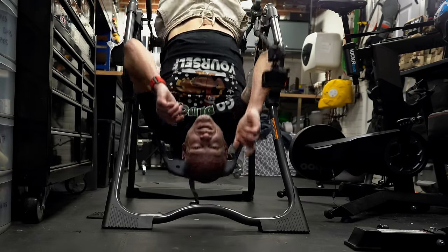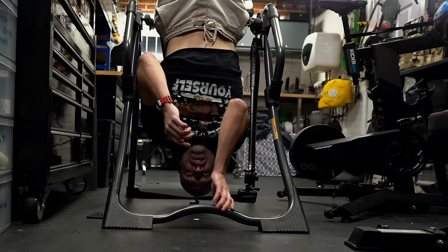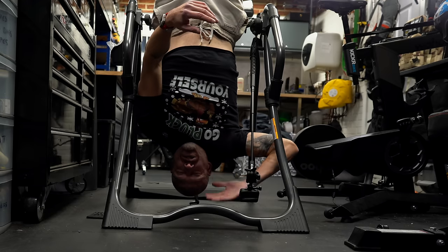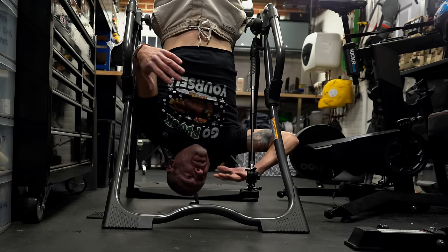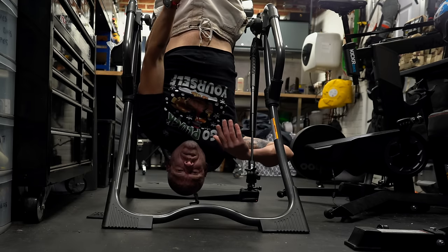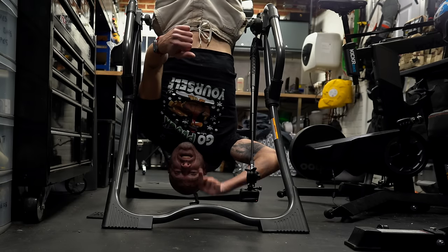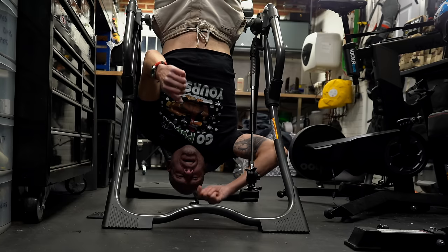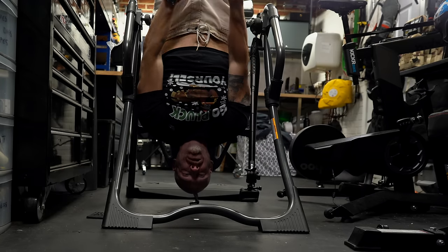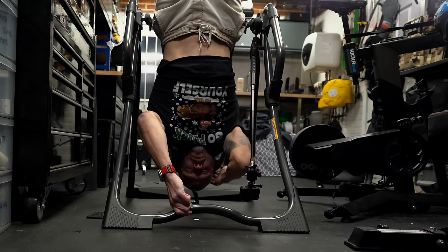The only thing that's worth pointing out, I did notice that when you're on the table and you're upside down like this, your weight shifts down the table a little bit. Not a huge amount, but I'm further slid down the table. My feet are at full stretch and everything. The point is, more of my body weight is this way than that way. So when you go back up, it takes a bit more of your body weight, your arms, to counter you out. Let me go back up and explain what I mean.